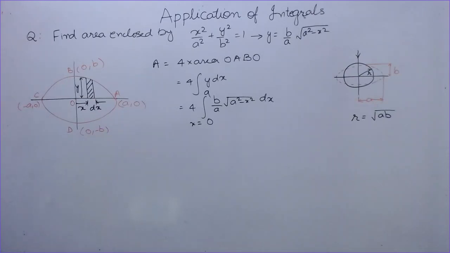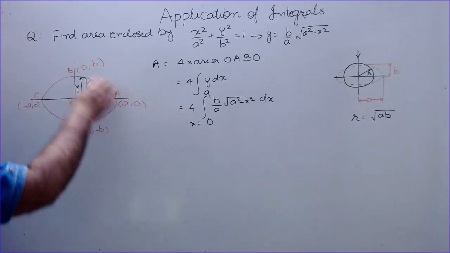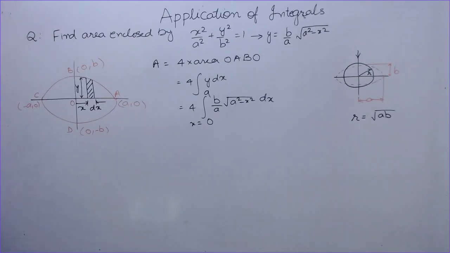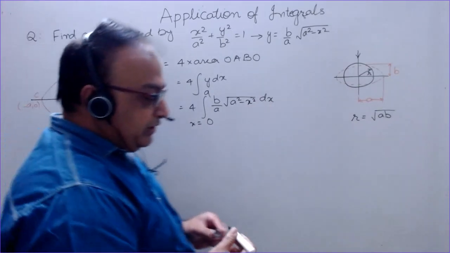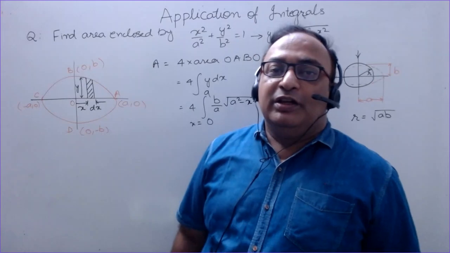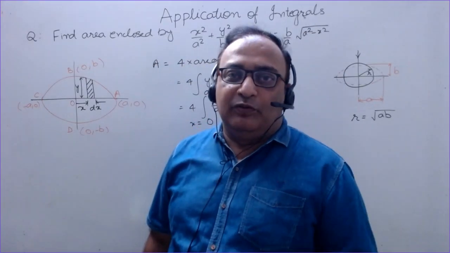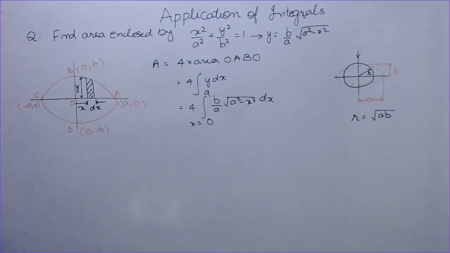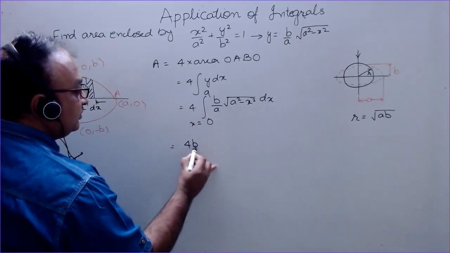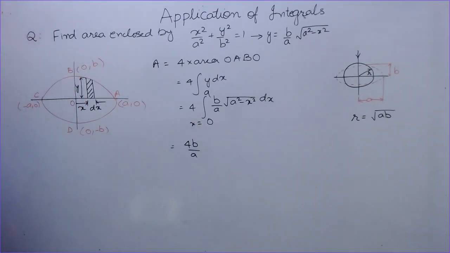This is the area enclosed by this curve within the first quadrant, and that is multiplied by 4, so this gives the total area. Because now here you should note one thing, this is a symmetrical curve in all the 4 quadrants, so the area enclosed by each quadrant is same. That's why we have multiplied this by 4, otherwise you cannot multiply by 4. If it is symmetrical in 2 quadrants, then you can multiply this by 2. So again this is a standard integral. b by a is a constant, can be taken out. So this is a standard integral as was in the previous case.